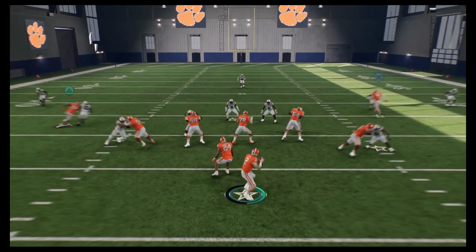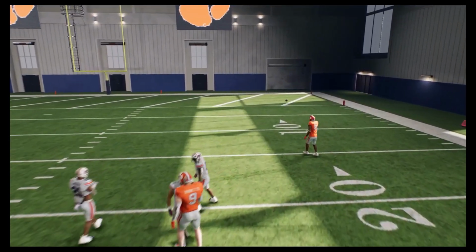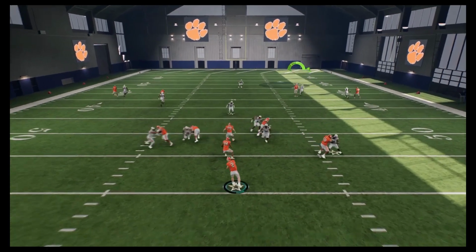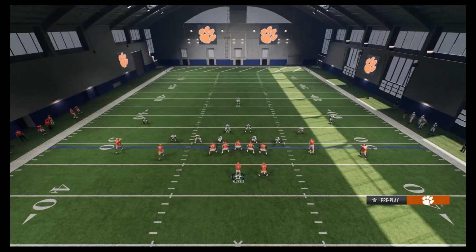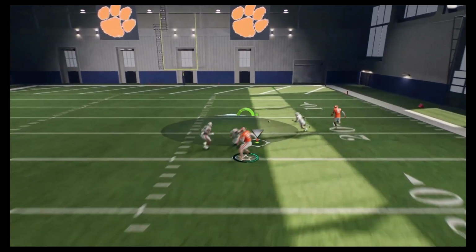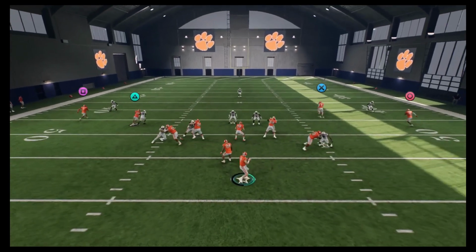But simple here, streak. Same thing, passing down to the outside, we click on, I messed that one up. You click on, you turn around. It's a little bit more difficult to do it in the slot, I found. Once you get it down, it's easy though. You see there, we box them out. We're able to come down with the catch. I think it's easier to the outside with this PA seams play, but once you get it down, you're easily able to do it. I just sometimes struggle with the turnaround portion of it.